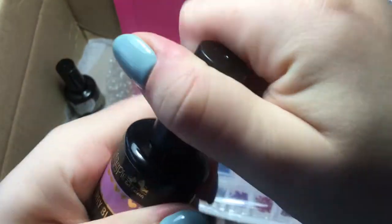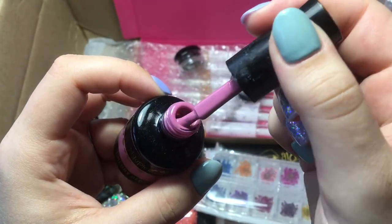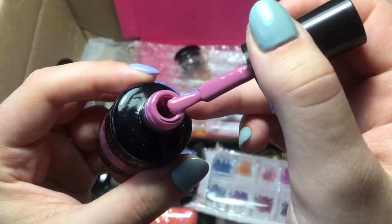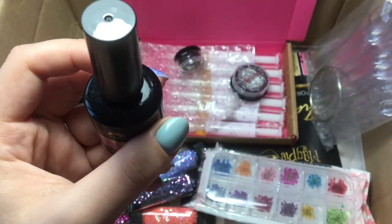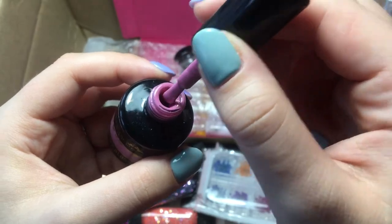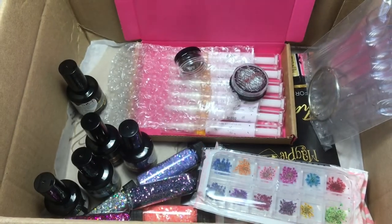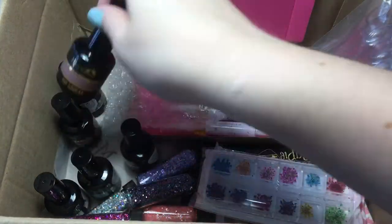I've got Cherry Blossom, which is literally the exact color of cherry blossom — it's a really really nice dusky pink. A lot of the pinks I have are on the neon side or more of a nude pink, whereas this one is just a pure pink, so I definitely needed it for my collection. I'm also going to do a little swatch video separately because I have a few gels and glitters I need to swatch, so I'll compare them to other colors I've got — that'll be coming up.